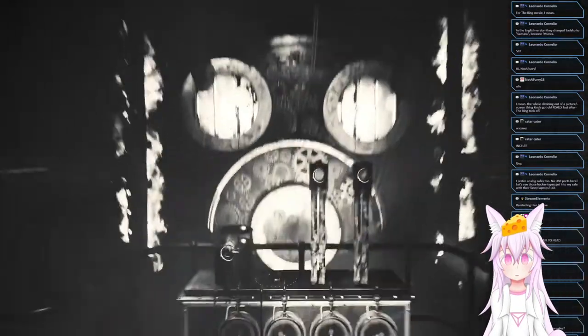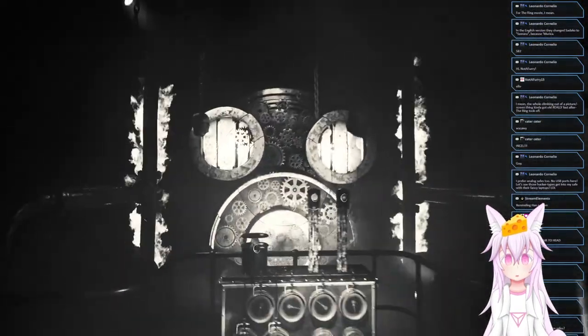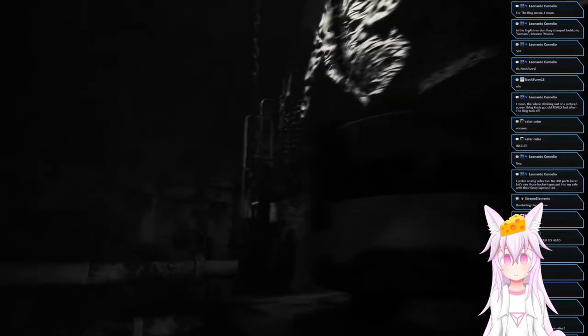What am I supposed to align here with the big circle? That's what I'm not entirely sure. I'm gonna leave this like this for now because I don't know what else I need to do with that. Maybe there's a code somewhere.